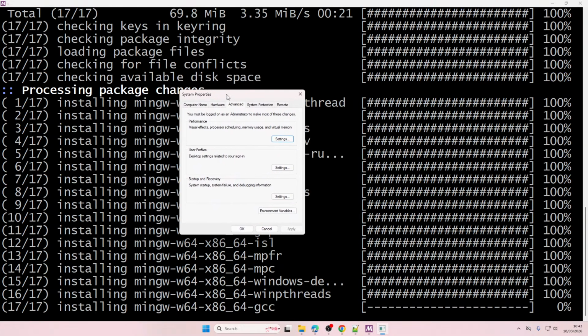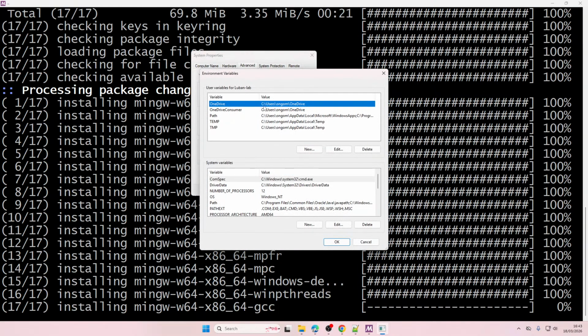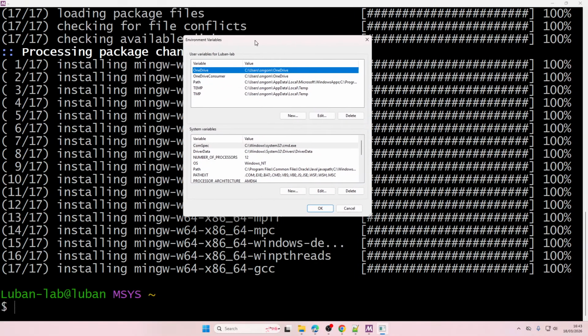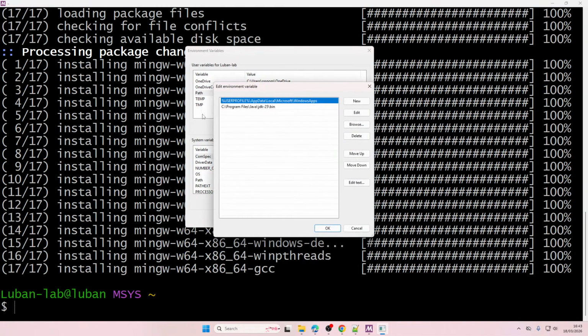So once this has opened, when you type edit the system environment variable, you come here and choose environment variables. Click on that. Then once it has opened, you come to path. Then you click on edit path. Okay. So inside edit path, you're going to click on new.